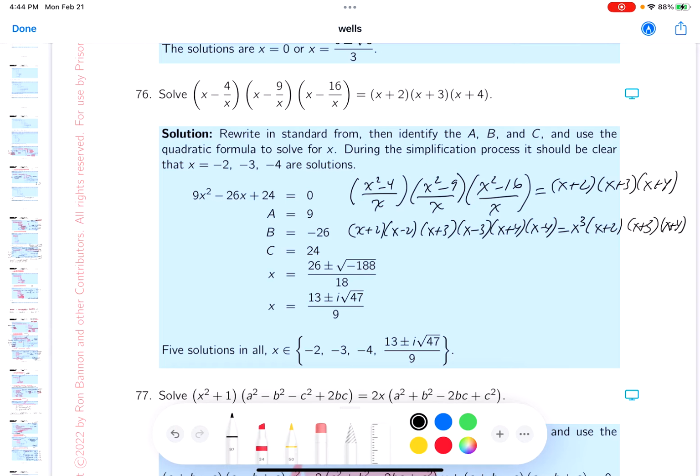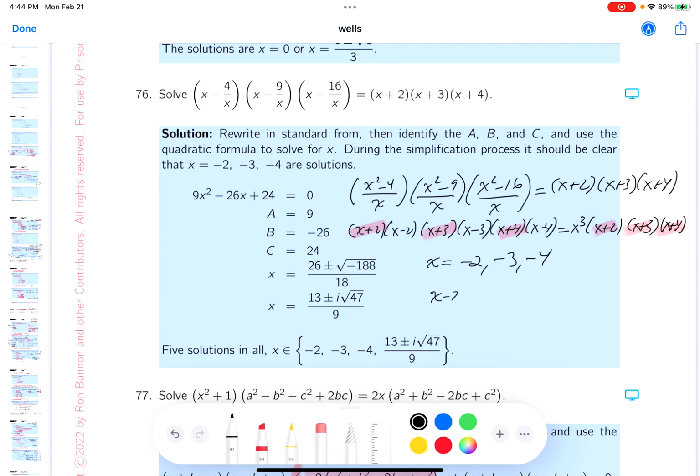Okay, so immediately what I notice is that, just looking at this, x plus 3 is there, x plus 2 is there, and x plus 4 is there. I made a mistake there. So I know there's 3 solutions already, and I'll write them down for you. And this way I can kind of reduce the complexity of the problem. So I know x equals minus 2, minus 3, and minus 4 produces a 0 on both sides. And that's good news because I get a much simpler equation now.